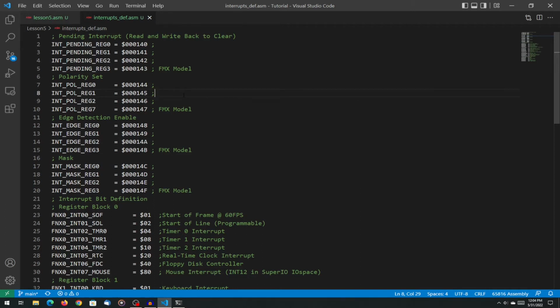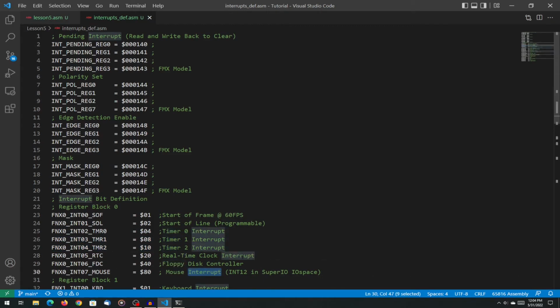We want to be able to process a particular one, and we need to know which of these have actually sent the interrupt. As an example, we have that start of frame or vertical blank interrupt that I mentioned before. There's a start of line interrupt that comes from Vicky. There are 3 different timers, there's a real-time clock, and devices like the floppy drive and the mouse can all send interrupts.